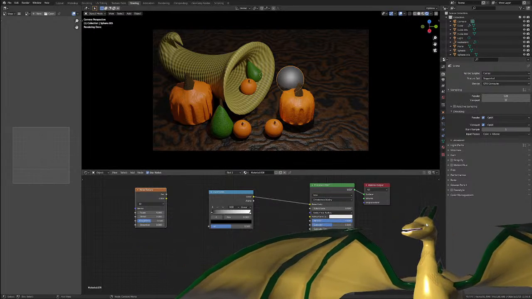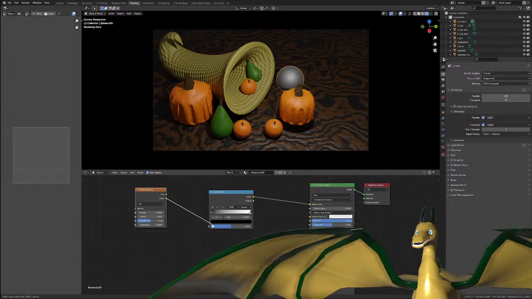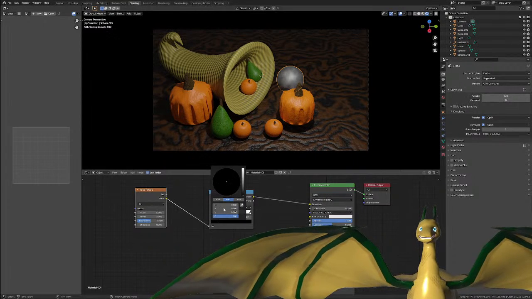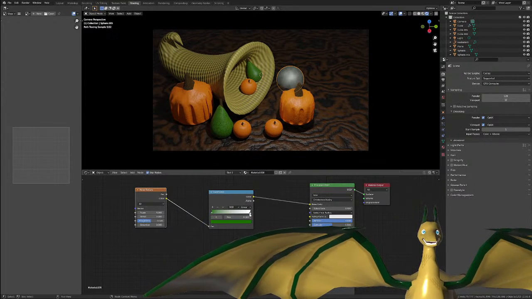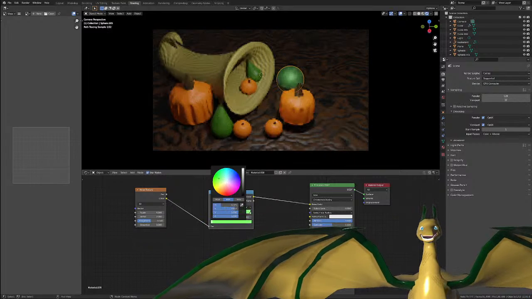Okay, and welcome to the stream. We are currently working on the cornucopia, and right now we are making some grapes. And so we are just changing the color here to be a bit more of like a bright green.